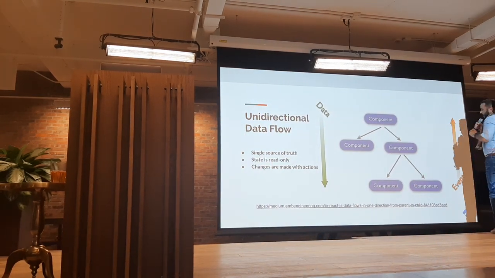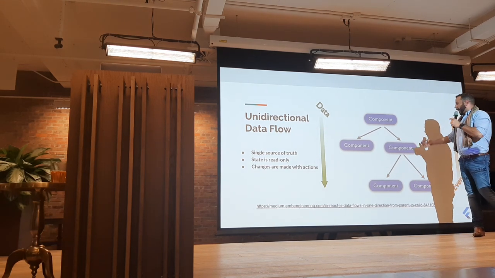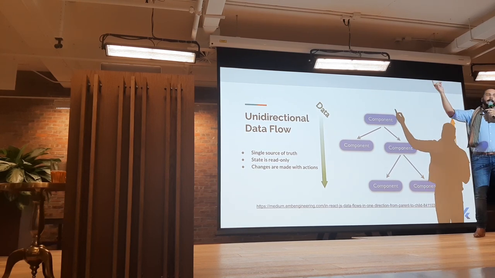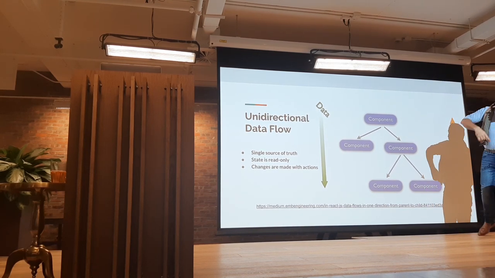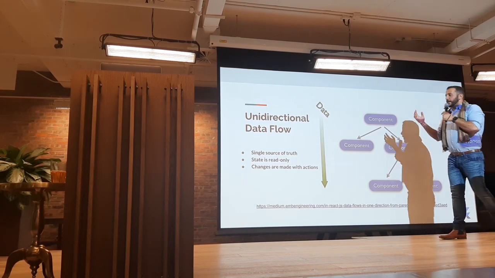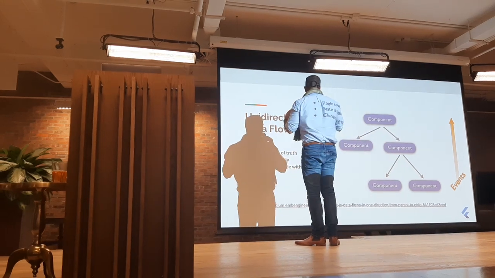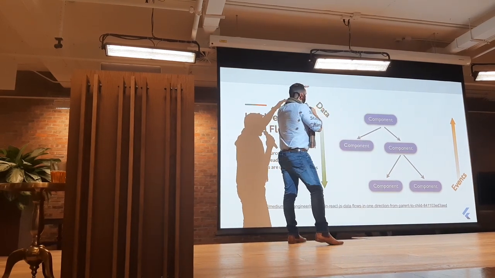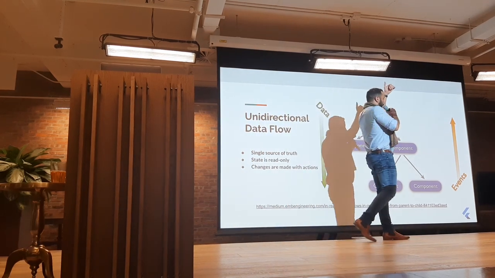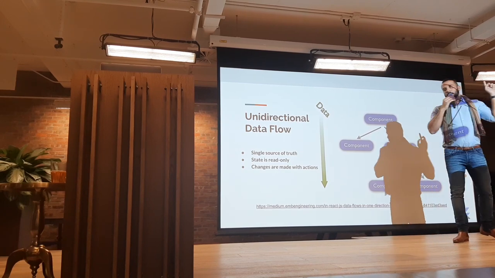In MVC, it was like a two-directional way. So your app can modify the data directly, so that's one way, but also the data can modify your app. So it was kind of like all over the place, going up and down. But the first and most important principle of Flux is that data should flow only in one direction. Data comes from one way, from the back end to your device, and goes up the other way. Events go to your back end to modify the data through what's called actions.